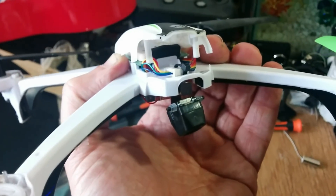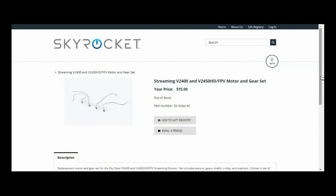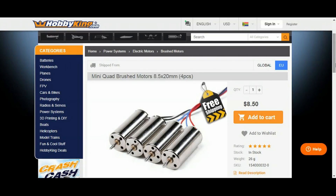Let's look and see if there are any spares available online. I'm guessing the Skyrocket page is going to get updated soon — it's only showing spares for the Sky Viper 2450 FPV, and that'll be the same motors and that sort of thing. Jump across to HobbyKing — that looks like them there as well. I'll keep an eye on the spares page because I'm interested to know if just the flight controller and GPS are going to come up for sale — that'll be very interesting for hackers.